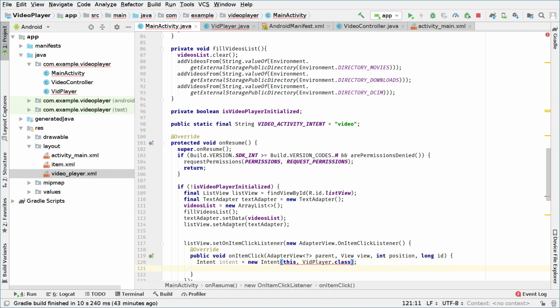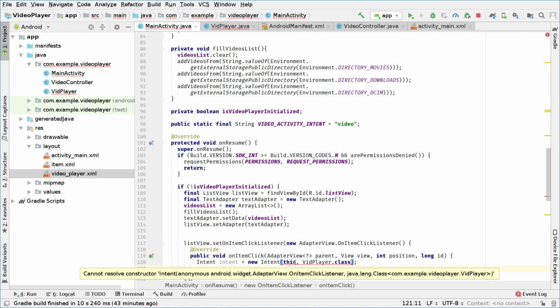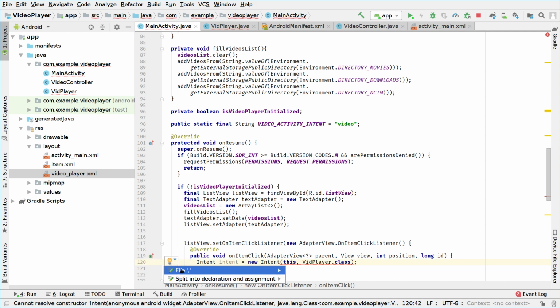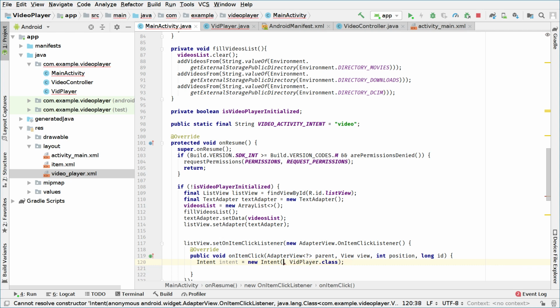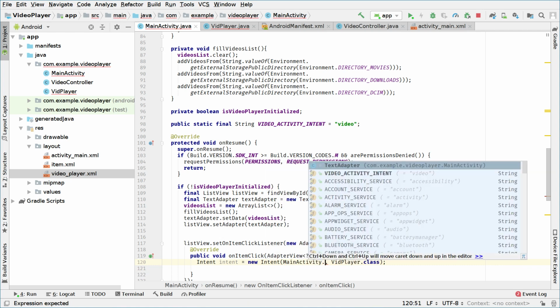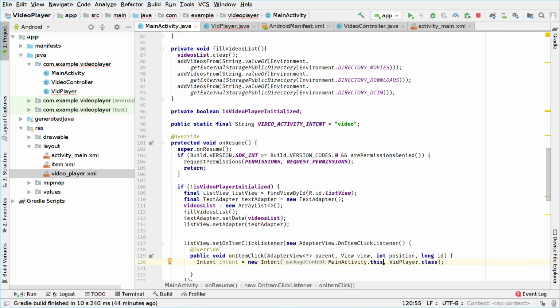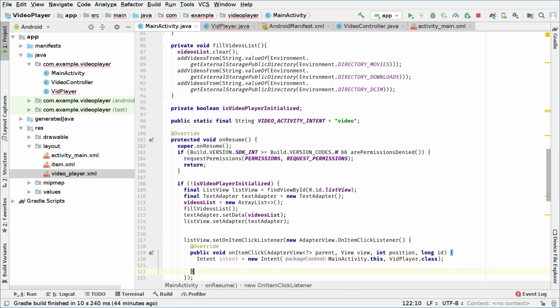What's going on here? Cannot resolve constructor. Let me see. So new Intent(context, BeatPlayer.class). So maybe here we can use MainActivity.this. Okay, that fixed this better.